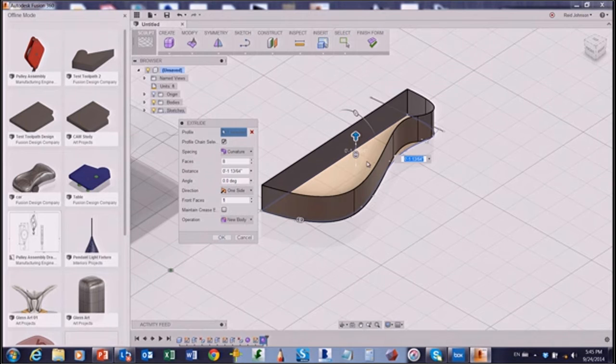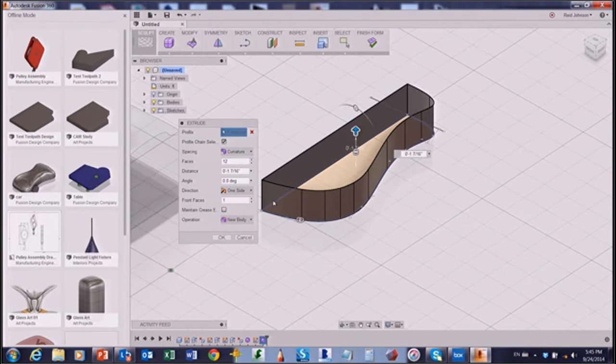And you can see it's not following the spline perfectly. That's because the default faces are 8. If I hit the up arrow, I can increase that to 9. On mine now, it's working pretty well. As I increase the number of faces, I'll find kind of an optimal, where I don't have too many faces, but enough to get the curve to come out precisely. And then from here, I can go ahead and say, OK. Drag it up a little bit more.